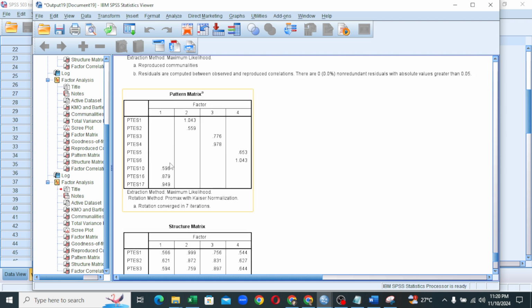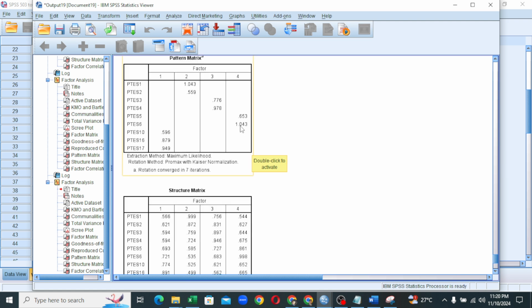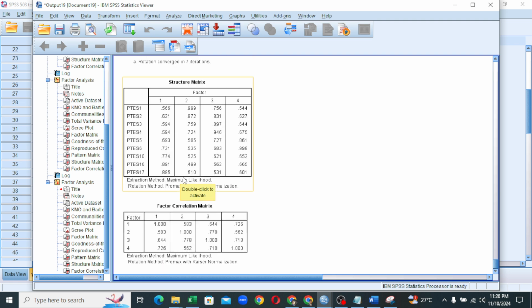And pattern matrix, now we have a refined pattern matrix, and we can see stronger loadings, higher values under all these 4 factors, and there are no cross loadings, and we have suppressed figures below 0.4. So there are values above 1 because we have selected oblique rotation.